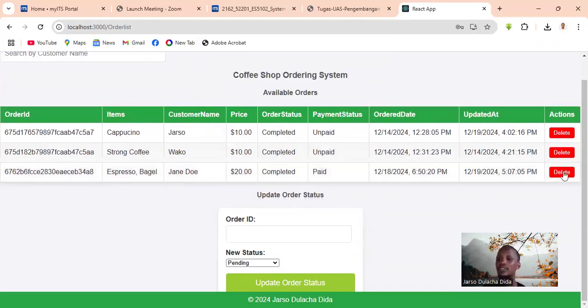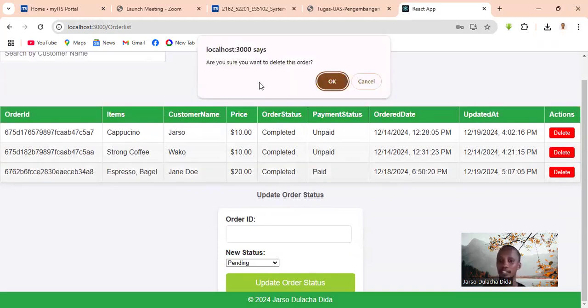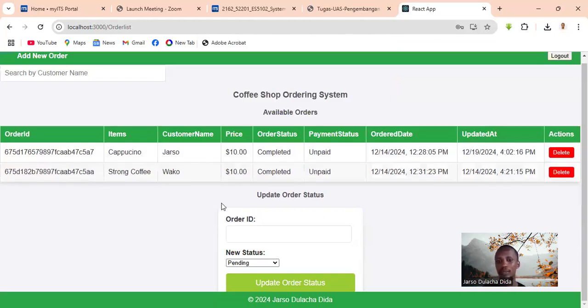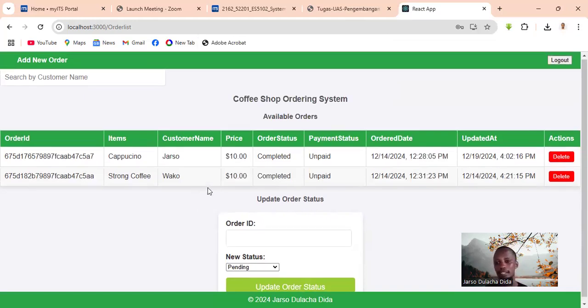You can delete this also, for example. Are you sure you want to delete this order? Okay, the order is deleted successfully. Now only 2 orders are available. This is how updating order status is done.